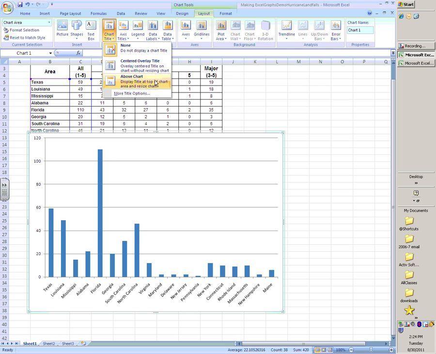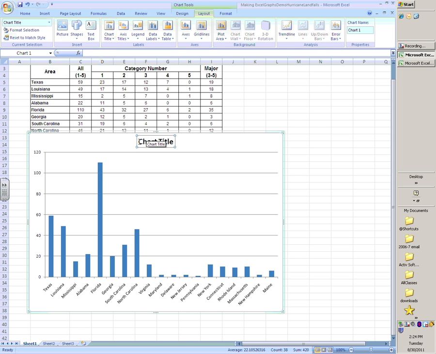So I'm going to click above chart, and when I do, it throws in a generic chart title text box. So I click in there, either highlight it or get rid of it or whatever, and I'm going to say number of hurricane landfalls by state. And if I wanted to be a little bit more precise, I think it was 1881 through 2010. I don't know about that for sure. And if you're not for sure, then don't include it, right? I can just keep it as number of hurricane landfalls by state. I can just keep it there, or if I want to throw in the timeline, whatever. Okay? Good so far. All right.